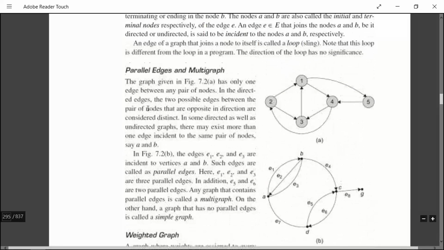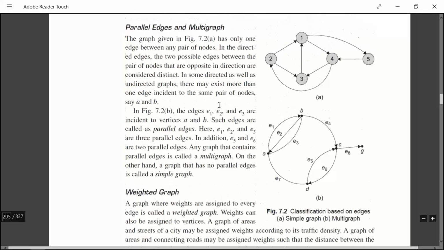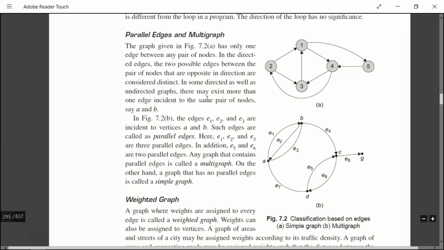But here you see, if there exist more than two edges between a node, they are called parallel edges. Here you have three edges, E1, E2, E3, between vertices A and B. One is this side and one is this side, and the third one is without a direction. In such a case you call them parallel edges.